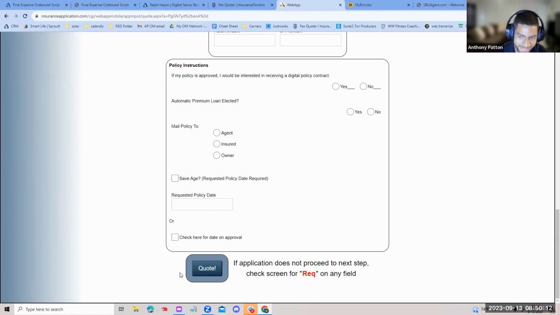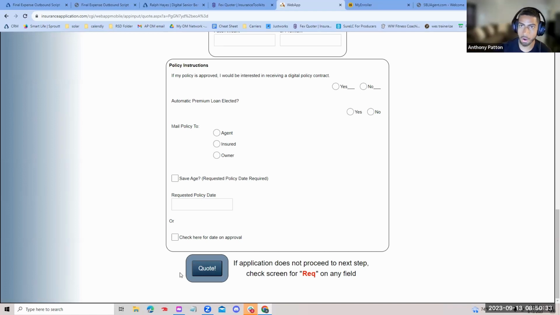But it's not a bad thing. Actually, it's a good thing, because the longer you keep them on the call, the more committed it is, and the more objections you're going to be able to draw out towards the end. And sometimes, guys, you just wear them down, right? By the time you hit banking, they're just like, Jesus Christ, I want to give this dude my bank number, you know, I'm done. Are we done? Good. All right, great. And then you're off the phone. You know what I mean?